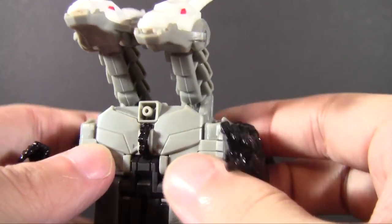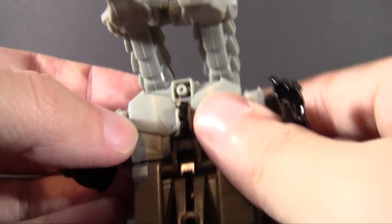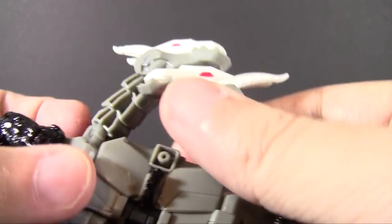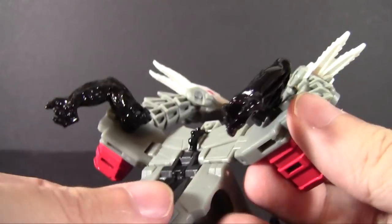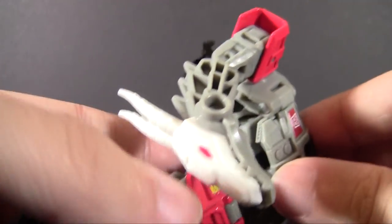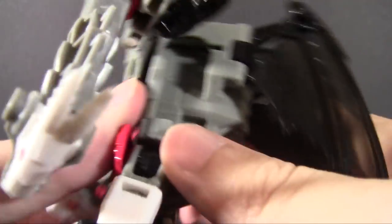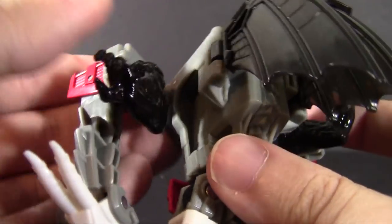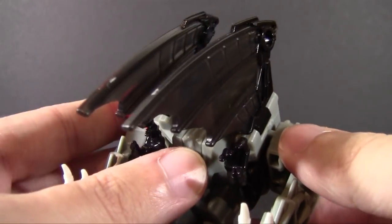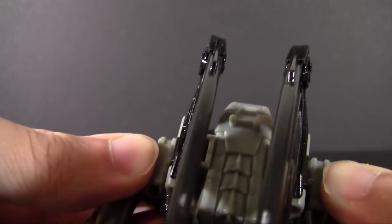Here's where we get even more interesting with a transformation. This entire section is going to basically turn inside out. I'm going to flip all of this around and then rotate everything down, double hinged over. That flips into position. Now we're going to go to the beast arms, fold them down. You see those crevices in the side? That will tuck them away and get them completely out of the way. That's really clever engineering again.